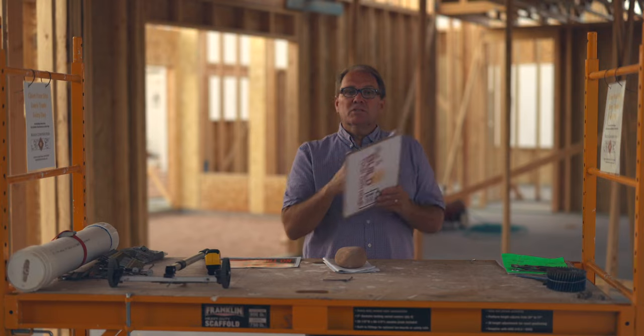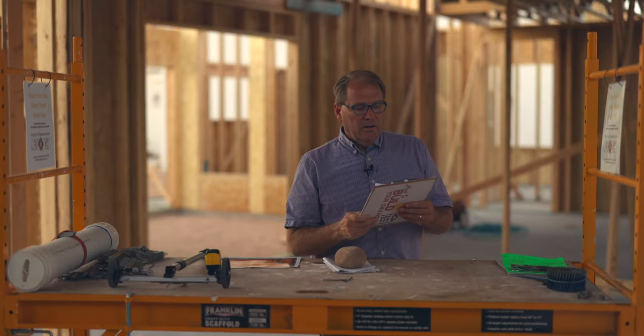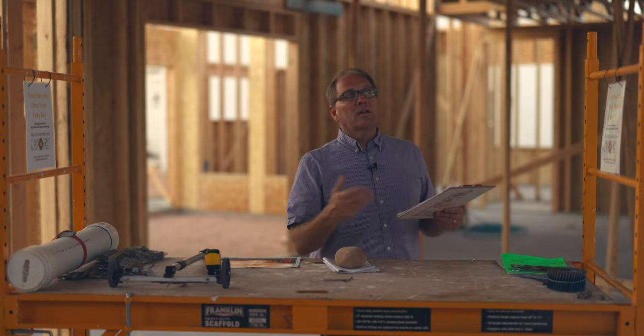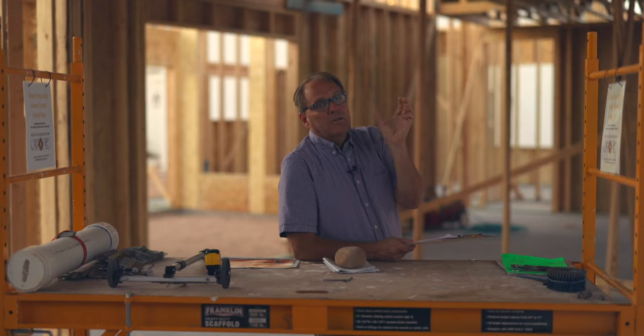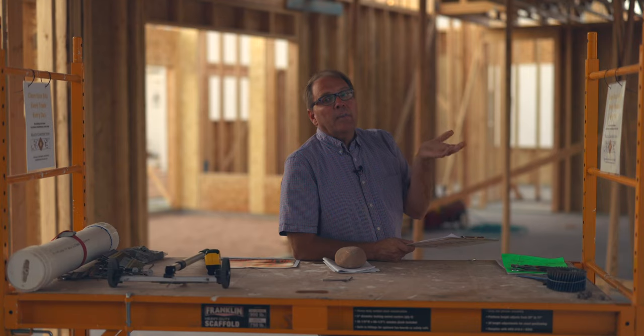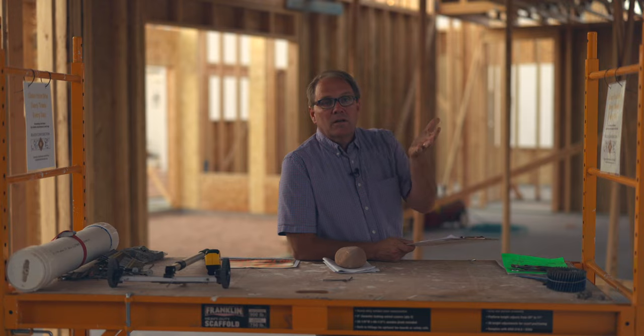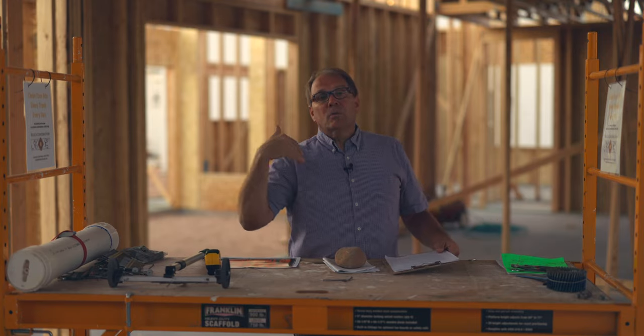The pre-construction meeting is a list of things that are important for your framer. For example: teach your crew to clean their site every day; no alcohol on site, obviously. All header gaps please face inside, not outside. Above the header of every window and some major doors, you'll have a gap. Sometimes it's got a triple ply — this one over here has a three-LVL ply so there's no gap — but other headers do have a gap of about an inch and a half. You want that gap facing inside because the insulator will take care of it. If they face it outside and sheet over it, you'll miss the opportunity for insulation.